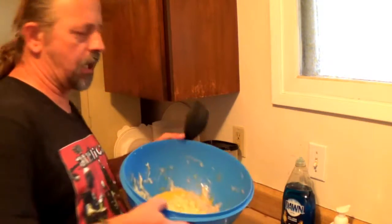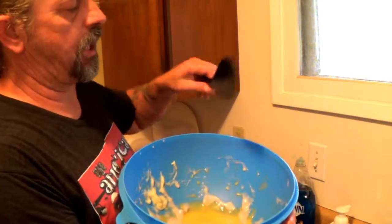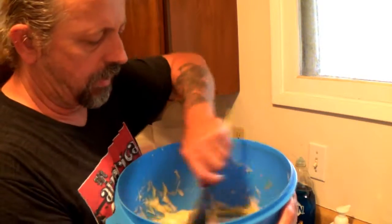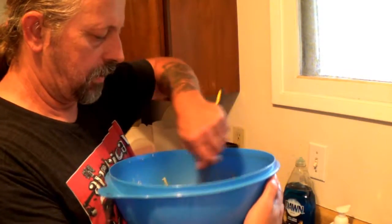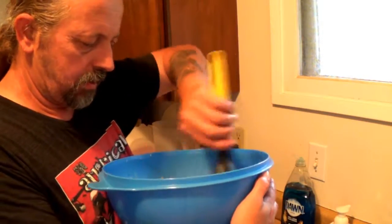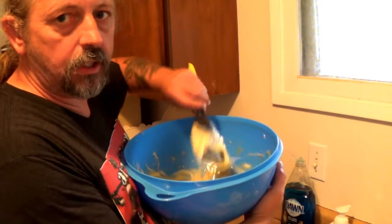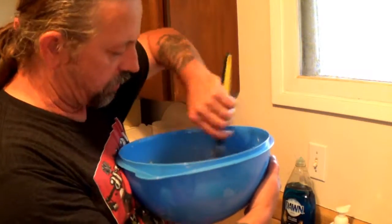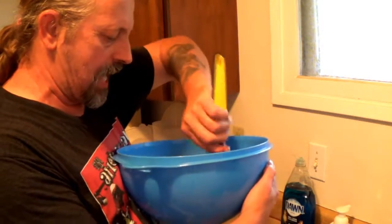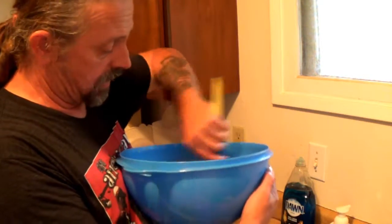So now, we got a can of cream of mushroom, cream of chicken, cream of celery. Now I take my Tupperware spoon, lifetime guarantee, mix it all up real good. Blend it, fold it, mix it. Just don't whisk it. You want to fold it and turn it and turn it and fold it and fold it and turn it till it's all together. And you got one nice big 3 cups of soup. Cream of goodness soup. That's what I could call it.